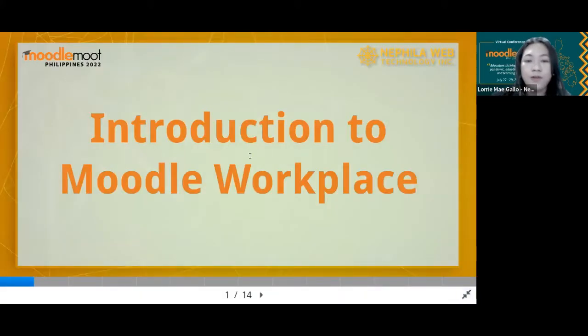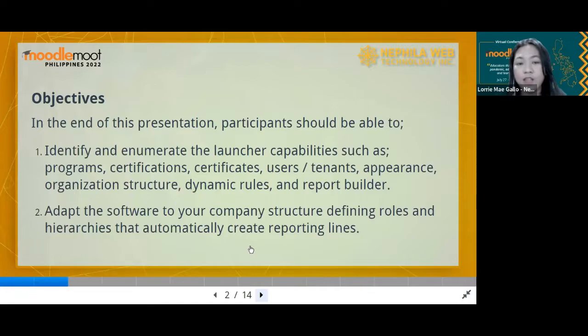The objectives of this topic are, at the end of this presentation, participants should be able to identify and enumerate the launcher capabilities such as programs, certificates, users or tenants, appearance, organization structure, dynamic rules, and report builder. The second objective is to adapt the software to your company structure, defining roles and hierarchies that automatically create reporting lines.